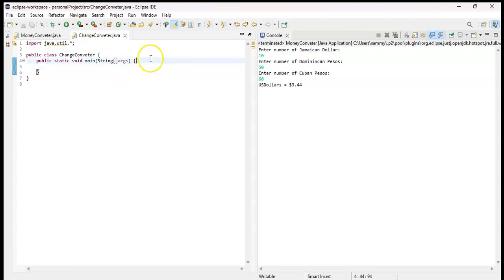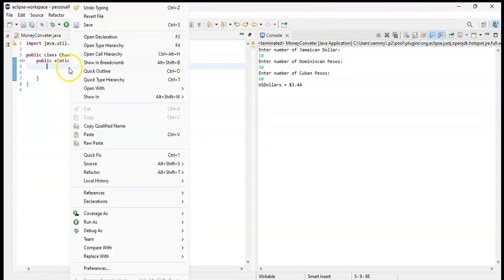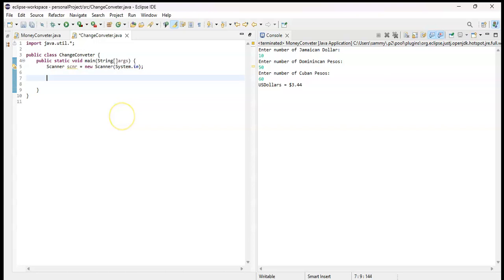So I'm just gonna copy one part from the money program and put it here. So right after that, I'm gonna put system. That's as simple as it.